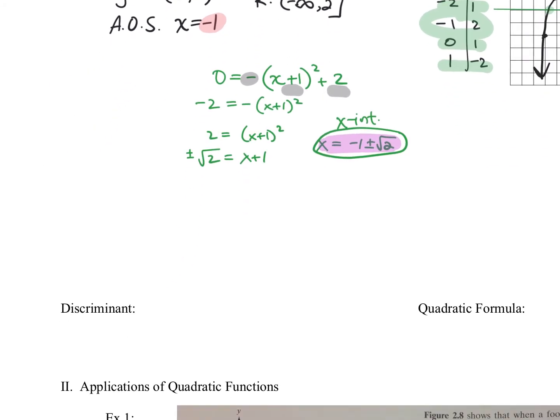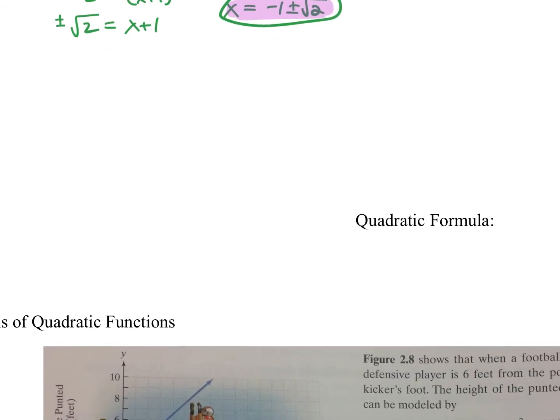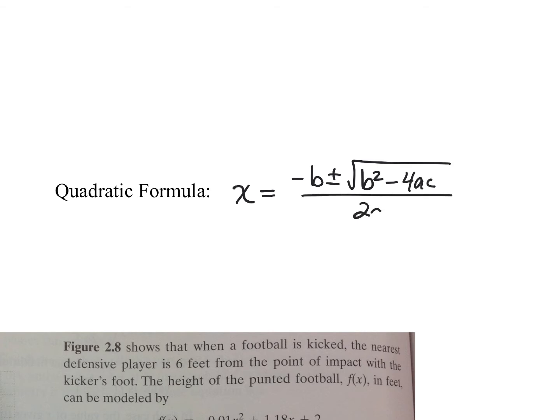Let's turn over to the second page and refresh our memory on a couple formulas. The one formula that we see in quadratics all the time is the quadratic formula. We can solve any quadratic, whether we have real or imaginary roots, using this formula, and it looks like this. The opposite of b plus or minus the square root of b squared minus 4ac, all divided by 2a.